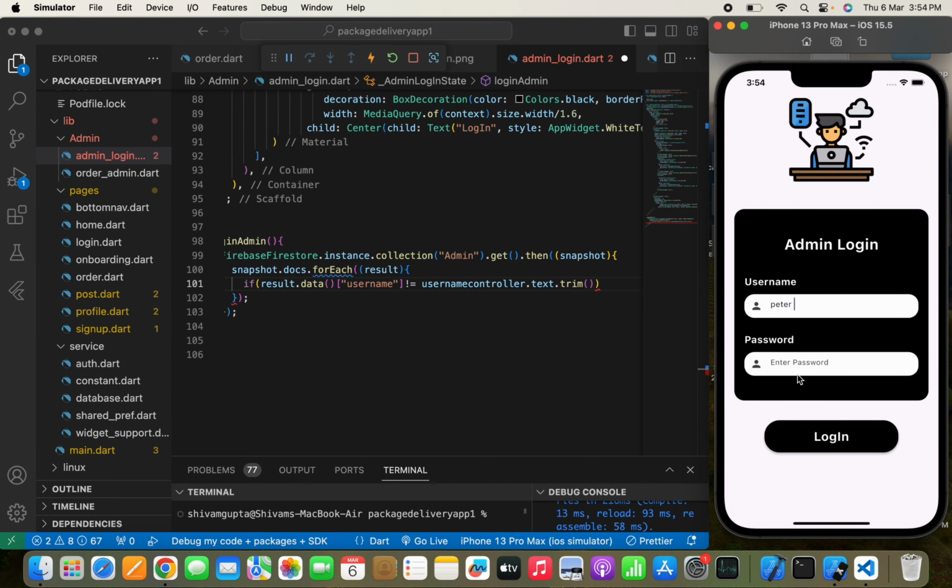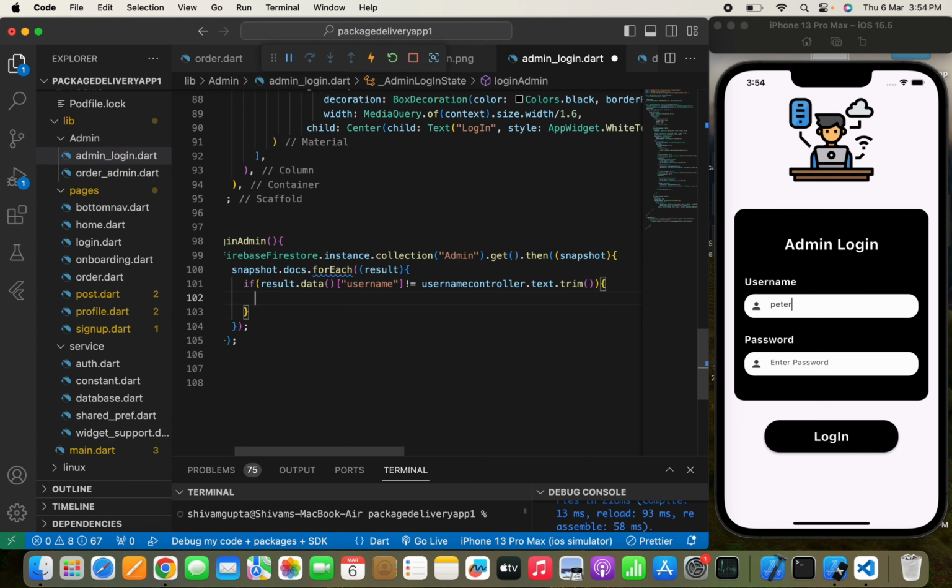I hope it is clear, because I'm trying to explain why I've used dot trim over here: this single function can make your app user friendly. When the admin tries to log in with this space, they can't log in until they remove the space. The admin can't know that, because just because of this space they can't log in to the app. That will make the admin really frustrated, and they will blame the developers. So think about passing a dot trim function over here.